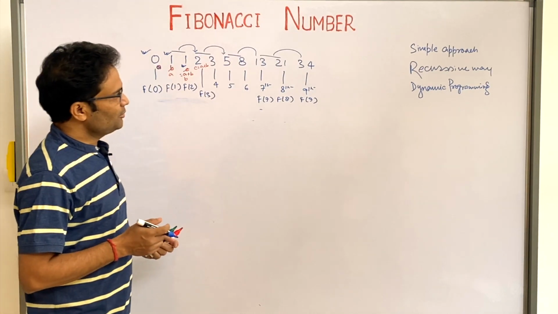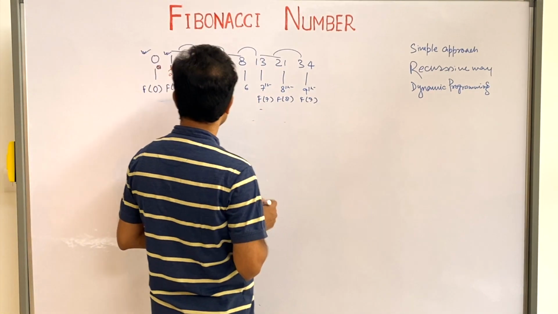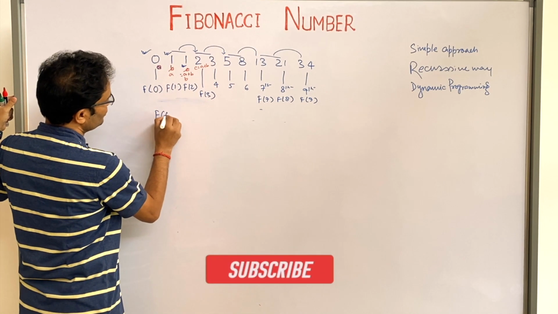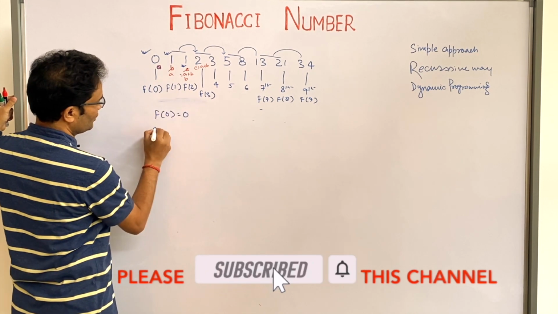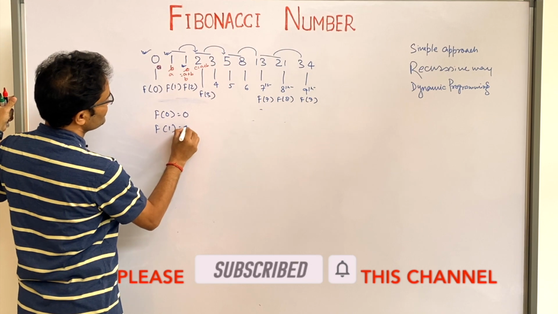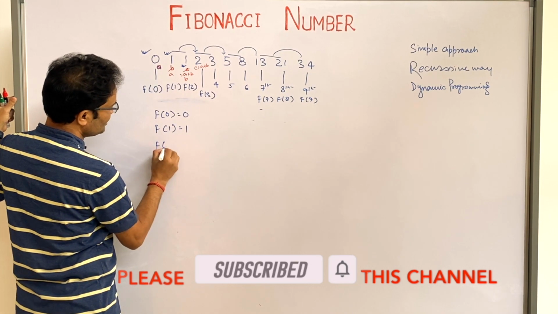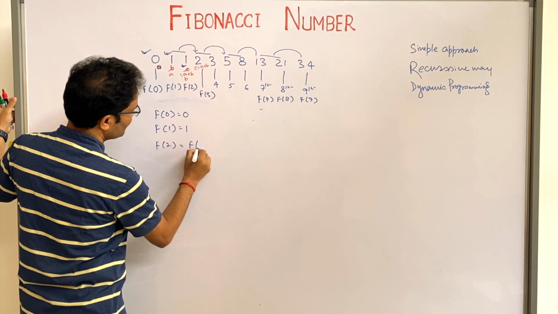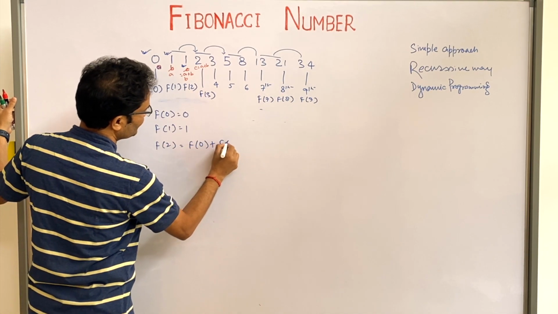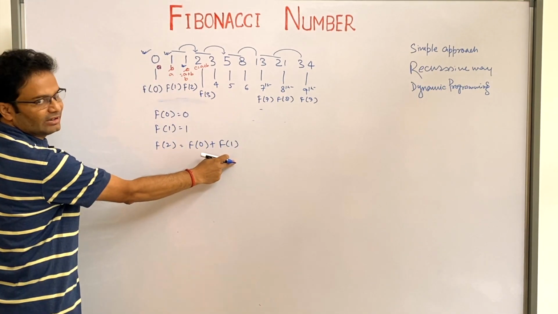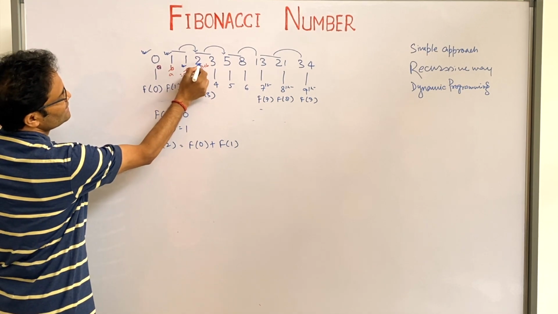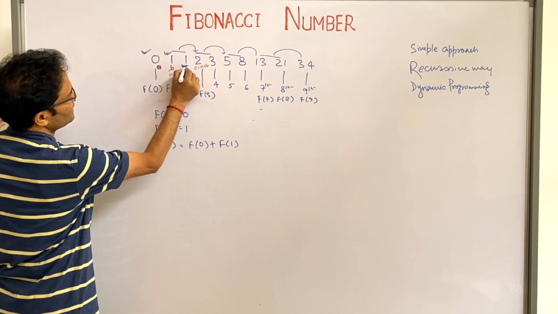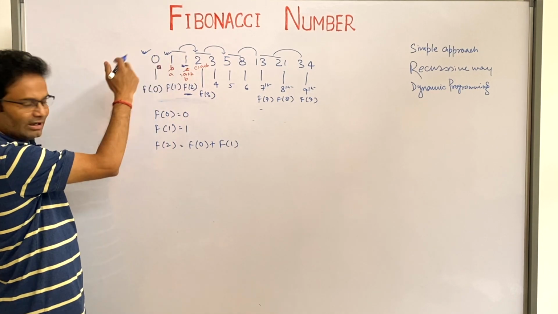So that was the simple approach. Now you go for the recursive. So if you see here, f0 is equal to 0, right? According to this, f1 is equal to 1. But if you see, f2 is equal to the addition of f0 and f1, right? The same thing I am saying, this is for the previous two. So f2 is the addition of the previous last two.